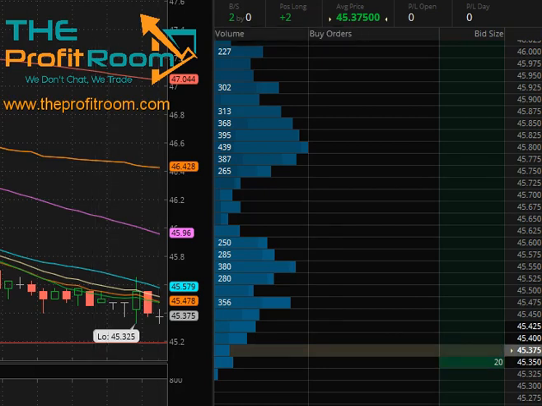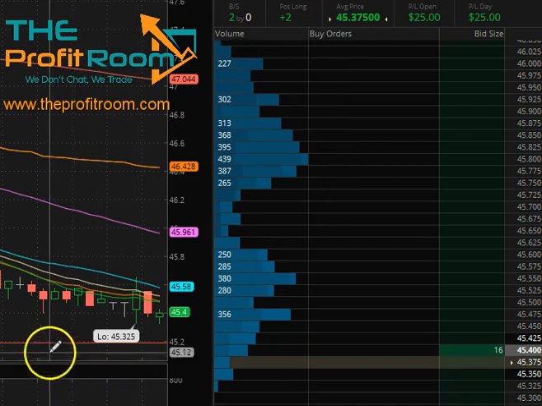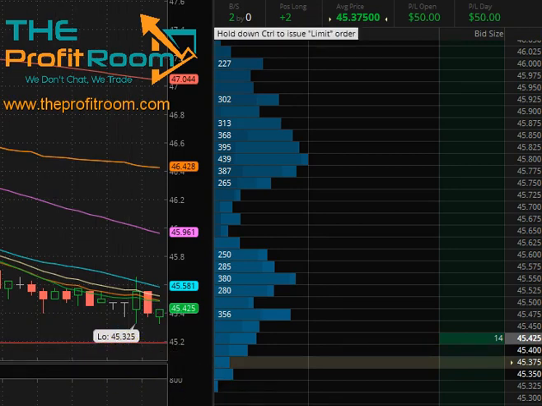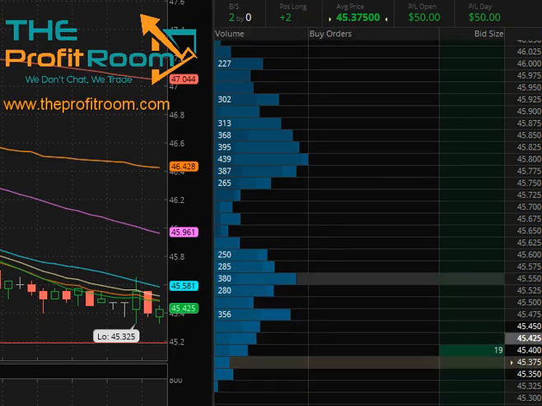So I'm adding. Now there's still more room to add for a third contract, but we want to see this play out first. This is good. Now we're trading this very conservatively. Let's see if we could get about $150, maybe $200. Once again, this looks very nice, and we just have to be easy with it.